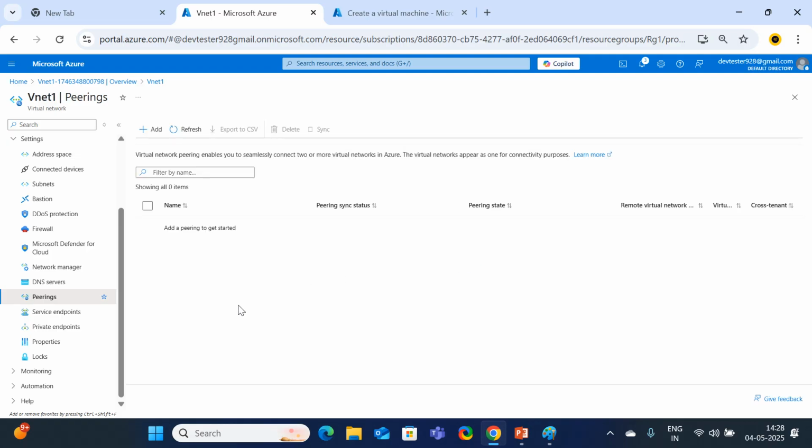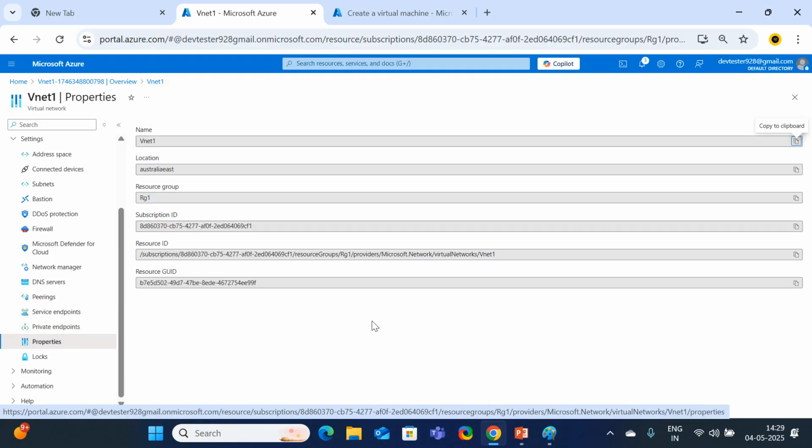And here, peering connections. Regarding peering connections, we will discuss in the upcoming sessions. Peering is nothing but establishing a connection between two different virtual networks in the same region or different regions. Service endpoints, we will have a quick look at in the upcoming sessions: how you create service endpoints, and what private endpoints are, as we had already told you. Service endpoints allow traffic to other resources from the service endpoints. Private endpoints are generally used for network traffic control.